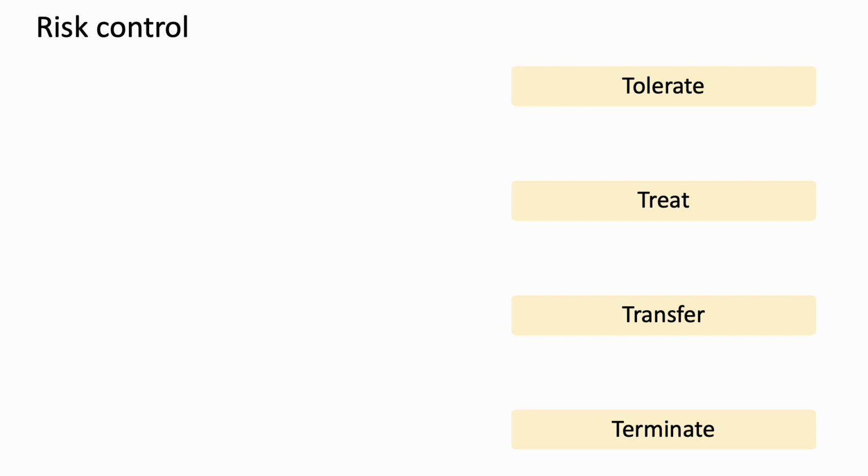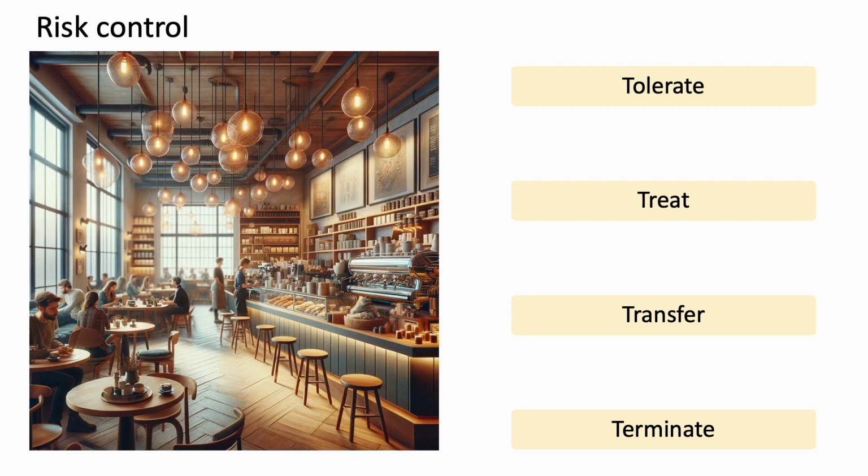Let's apply our risk mitigation strategies to a coffee shop scenario. For minor fluctuations in daily customer traffic, we tolerate the risk, as its impact is minimal. Facing supply chain disruptions that affect coffee bean availability, we treat the risk by diversifying suppliers, stockpiling, and planning for alternative sources. To manage liability for accidents on premises, transferring the risk through liability insurance is effective, offloading the financial impact. Lastly, if a faulty coffee machine causes customer dissatisfaction and negative social media attention, we terminate the risk by replacing the old machine with a new one, thus avoiding further issues.